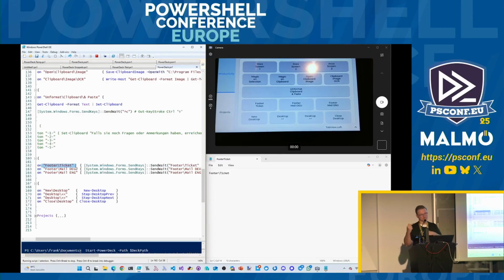This is something which I'm trying out for my company, where I work with a ticket system. Sometimes I need another footer for the ticket system. There's no automation like you can define in Exchange or in Outlook for different things. I need different mail or ticket footers. So this is only an explanation of what can be done.